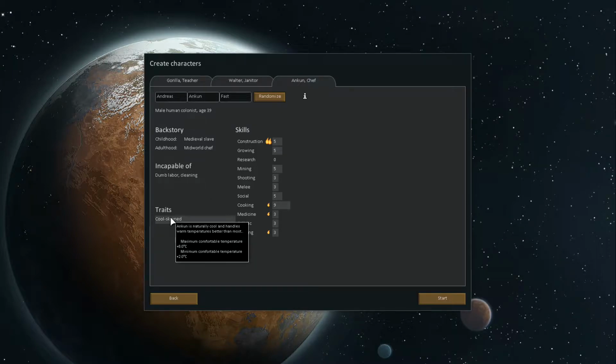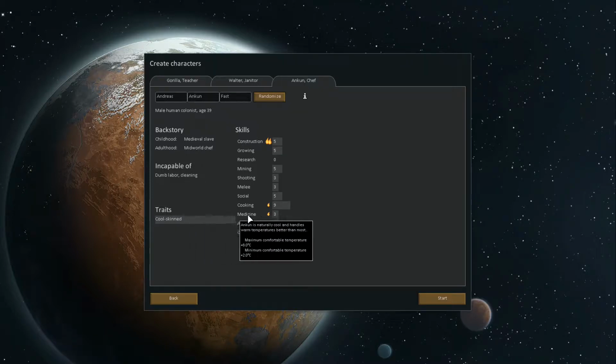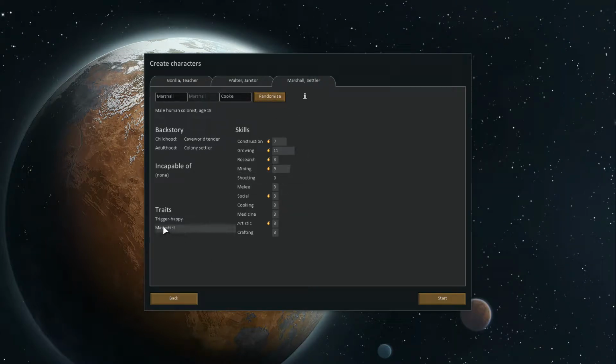And Cool Skinned. That sounds like a bad... Naturally cool and handles warm temperatures better than most. I think we'll just change that one right now. That's probably... A masochist. Wow, we're getting some great ones here. Trigger happy masochist. Wow. With 0 shooting ability. So not only is he a terrible shot, he's a terrible ×2 terrible shot.